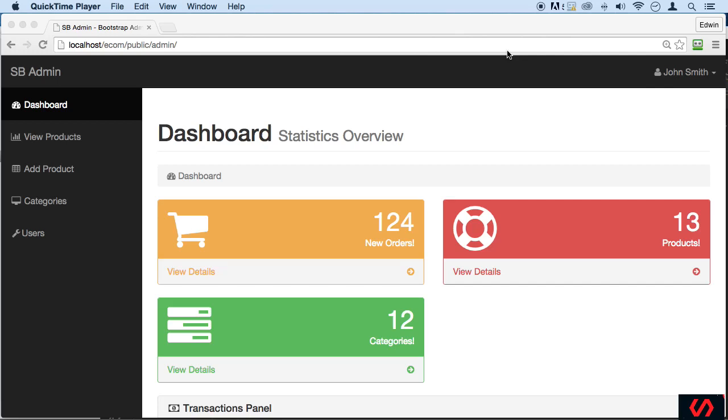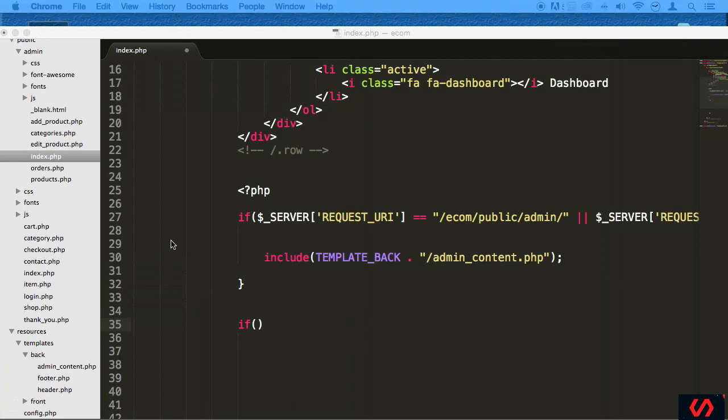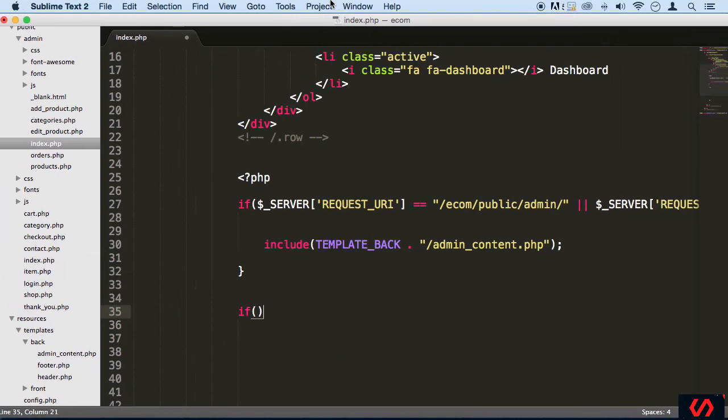In this lecture, we're going to be working on that orders page. But before we do that, we also need to make a couple more reusable pieces for our admin area, like, for example, the top navigation and the left navigation. We don't have that yet. Well, we do have them, but they're not dynamic. So let's go ahead and make that and try to make that page also, right?